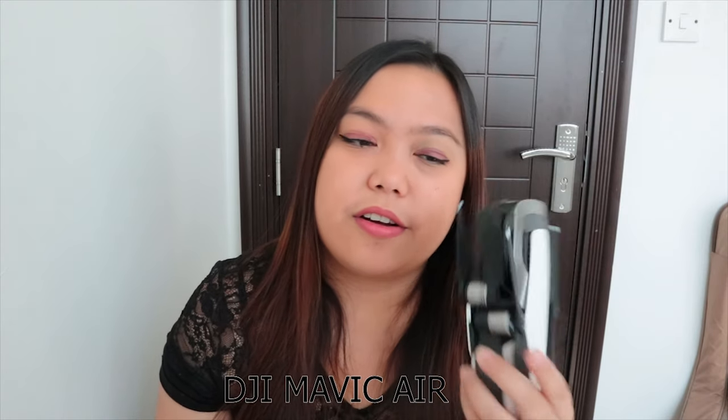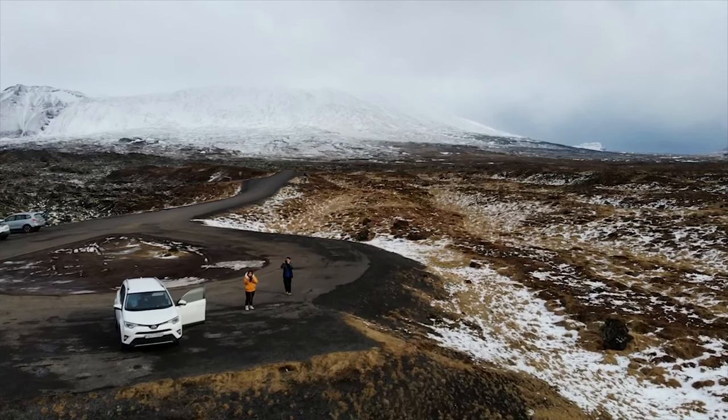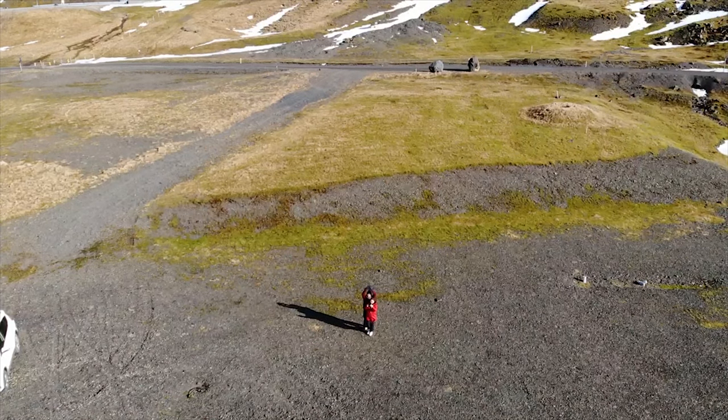And last but not the least is my DJI Mavic Air. Sobrang natuwa ako nung nagkaroon ako nito kasi gusto ko talaga makakuha ng mga aerial view ng mga cities. Nakatulong talaga siya sa akin. And it's very, very handy — napakaliit lang ang lalagyan niya. Ang ganda-ganda ng mga kinukuha niya; you can take pictures and also videos sa Mavic Air. I don't really recommend ito sa mga beginners kasi it's really expensive. Ito yung isa sa mga gadgets na iniisip mo kapag andun ka na sa peak na gustong-gusto mo na makuha ng amazing videos or pictures. Pero for a beginner, hindi ko narecommend na bumili ng Mavic Air or any drone kasi hindi mo pa kailangan. Pag kailangan mo na talaga, then you can buy.